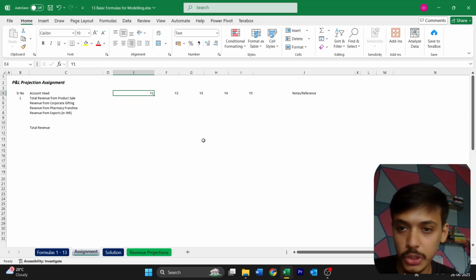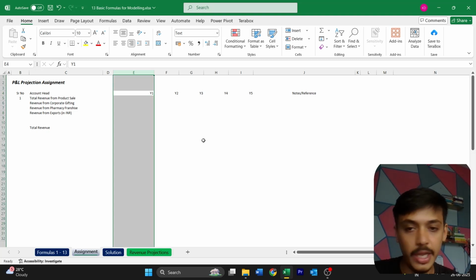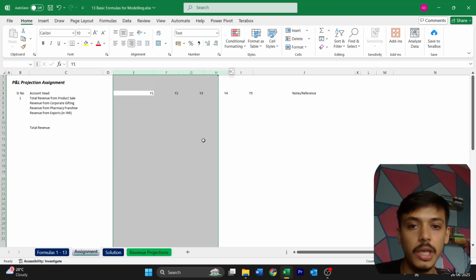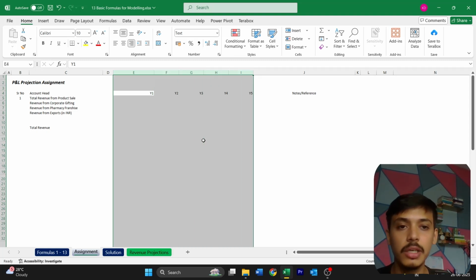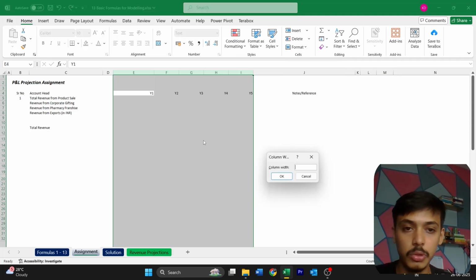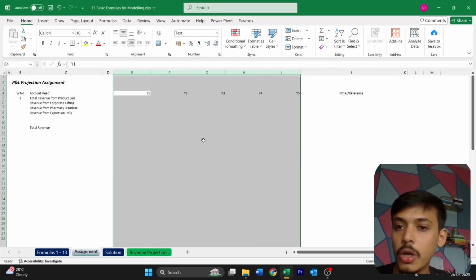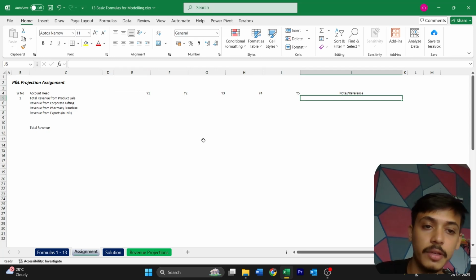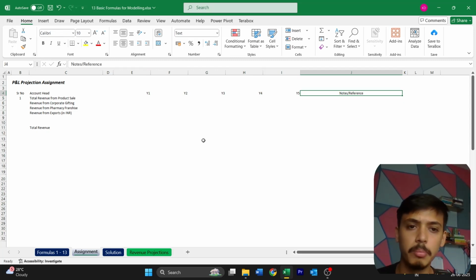So when we need to select column E, then we will go and select all the columns up to I. So before that we have to press Shift and then go to I, F G H I. All right, now we change the column width of all the 5 columns together. So Alt H O W to 20. This looks fair enough. All right, so now we need to change column width of J, which is already big enough, so that's not a problem for us.